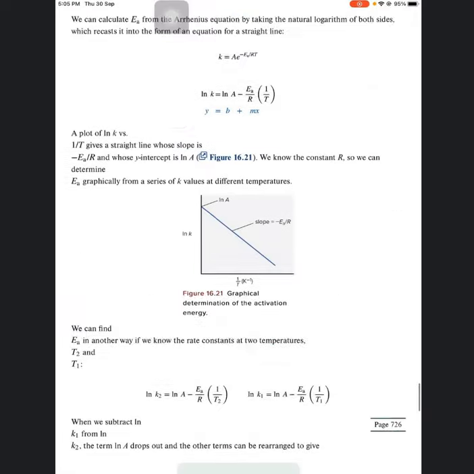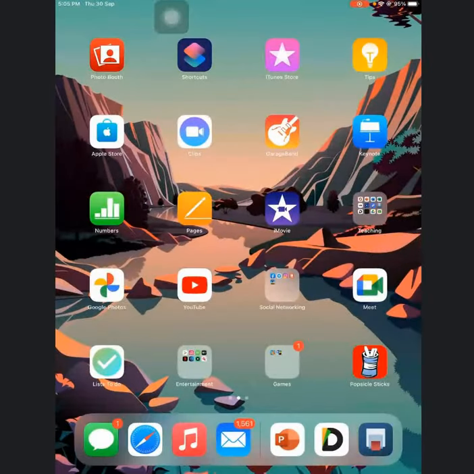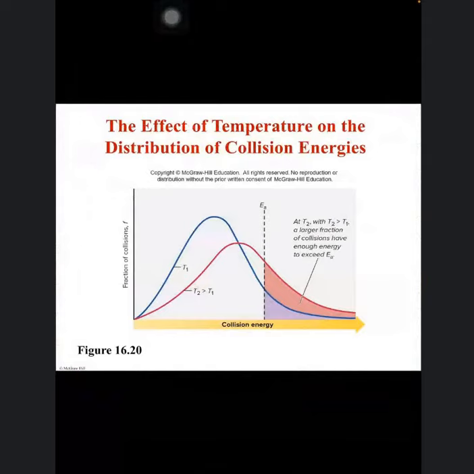And the third thing that you all have to remember related to temperature is this graph. This is not your first time. You have already come across this Maxwell Boltzmann distribution curve in the gas topic. Only in the gas topic we looked at it from a different point of view. In this one, we are actually still looking at the function of temperature. The variable that we focus on in this Maxwell Boltzmann distribution curve is temperature.